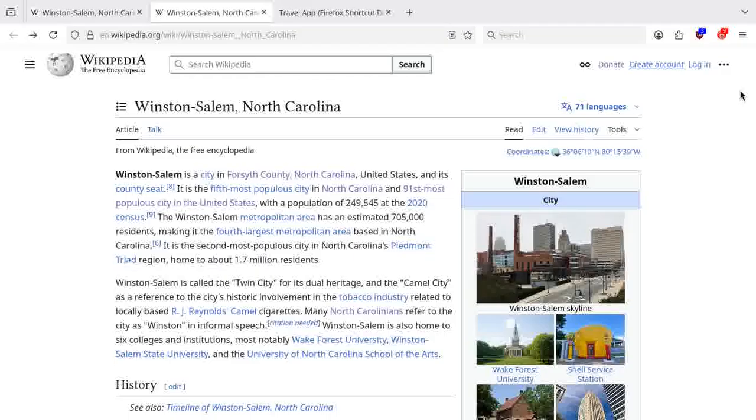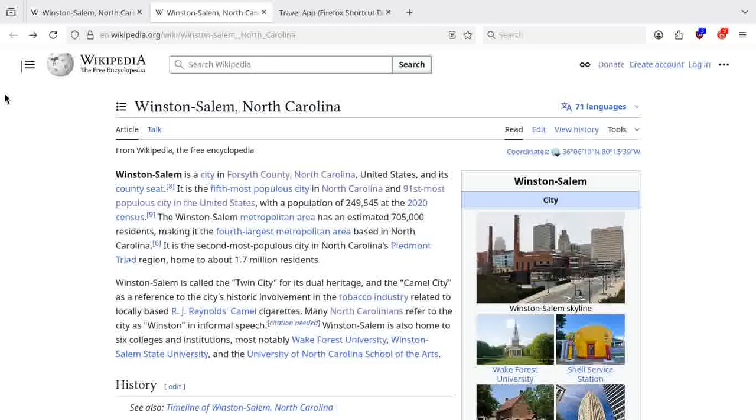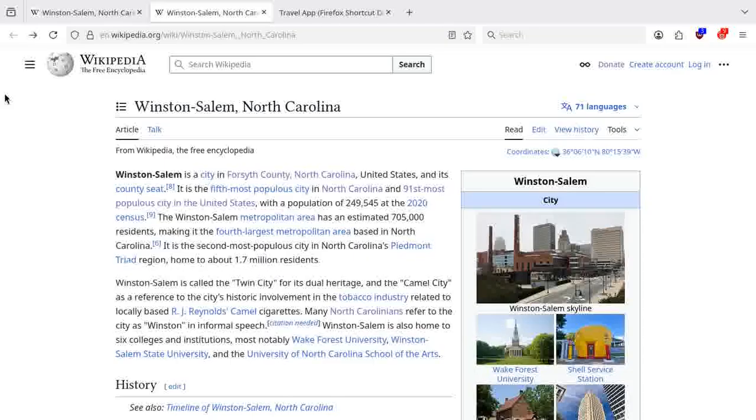Another kind of quirk that I've discovered on this page is that when I hit Control Home now, which usually takes us to the top of the page and puts the caret right there, nothing happens. So I have to actually hit left to make the caret show up. Before, sometimes I had to hit right to make it show up, but now right just puts it further into the menu.